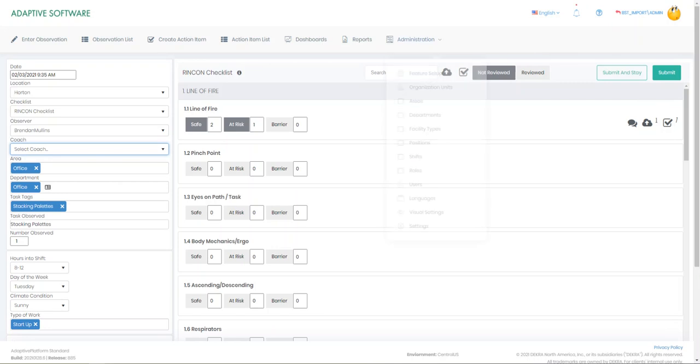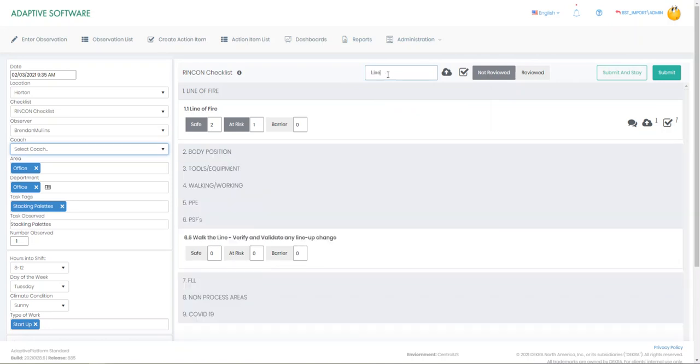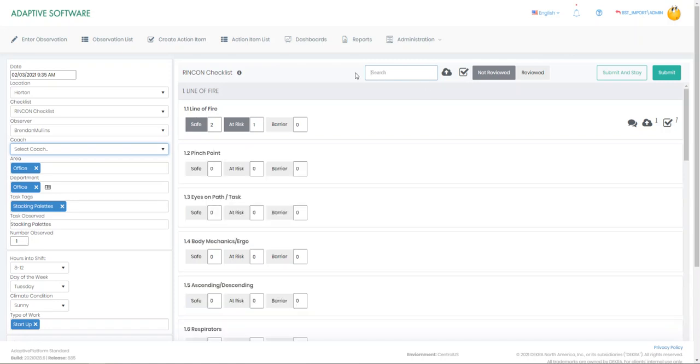And the last thing I want to show you up here at the top of the page is these buttons across the top. These buttons do several things. The search button is going to search for anything in the checklist. So if I type the word line, you can see now it drops everything down into categories and only pulls up the exposures with the word line in it. So both of these have that. Easy way to find things without having to scroll fully through that list.